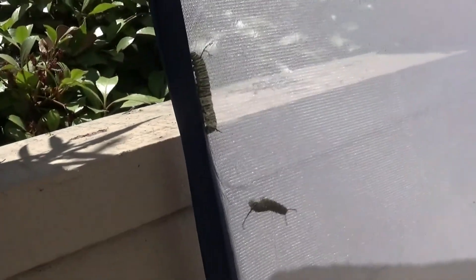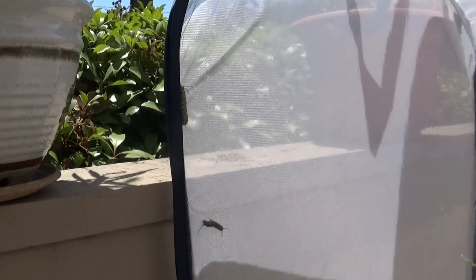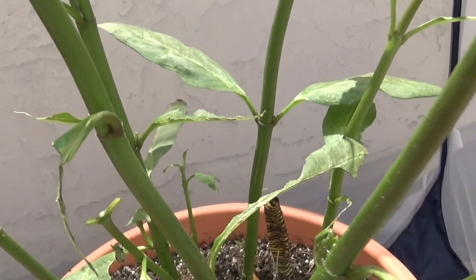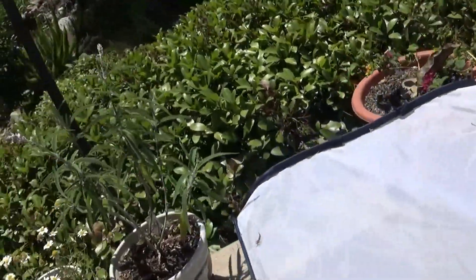I better cover this up so they can comfortably find a place to make their transition. You know, maybe this is a metaphor for our own lives — when you're sick or decrepit and it looks painful and tragic, like the end. This looks kind of awful, but they emerge into something even better. Maybe that'll be the case for us too — who knows. I'll update you as things develop.